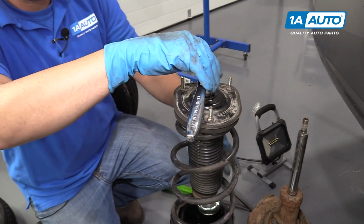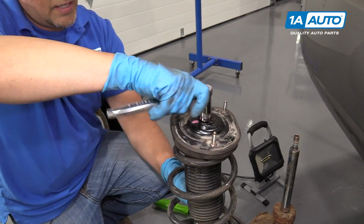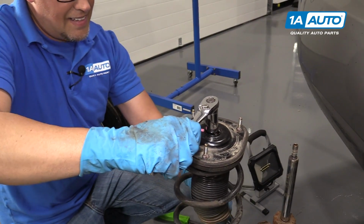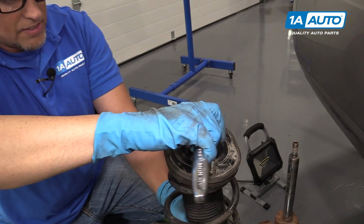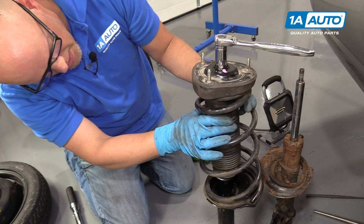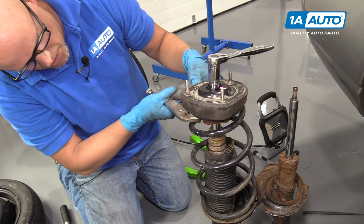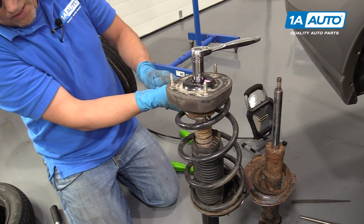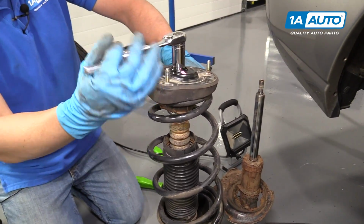Get that started. Now I'm going to tighten this nut down. I'm going to use a 19mm socket and a ratchet. The strut's spinning a little bit. So what I can do is I can loosen up this piece right here, this dust shield that goes over there. I can install my locking pliers up high, because then it won't hit the seal of the strut. And then I can tighten this down without the center of the strut spinning.